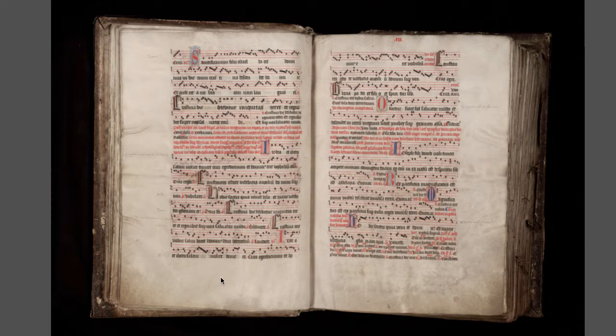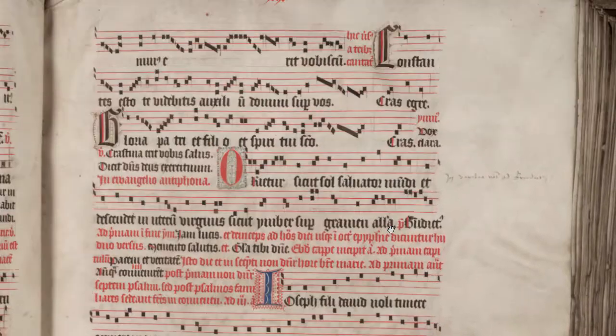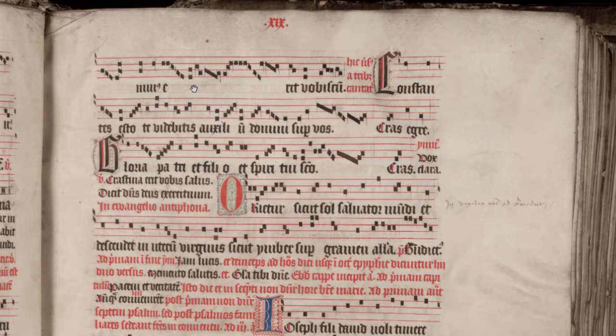The left-hand page has been described in a previous movie. We have now arrived at the right-hand page, or rather folio 19. Let me zoom in a little bit. We have the remainder of a responsory in the fourth mode, which is quite clear.